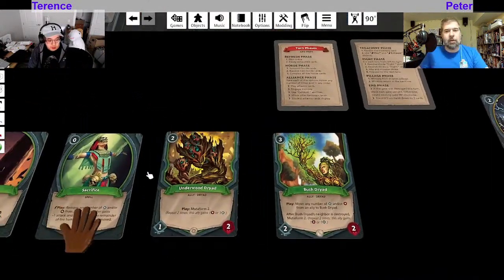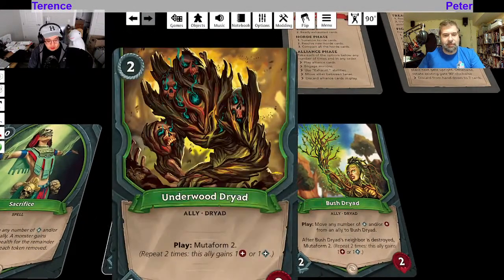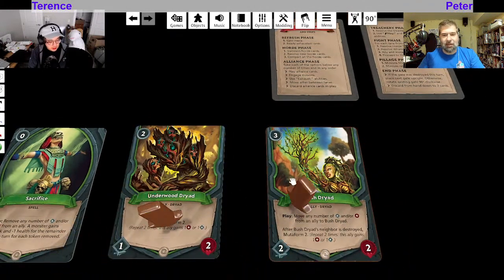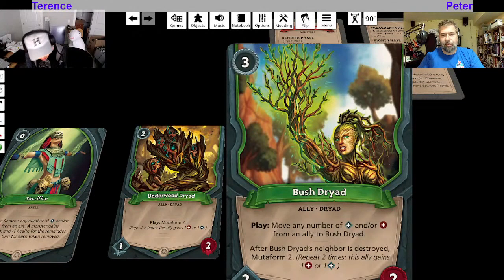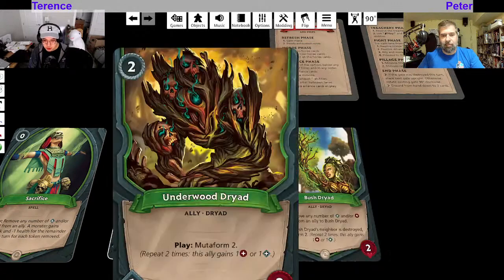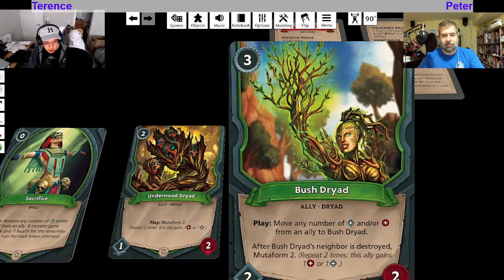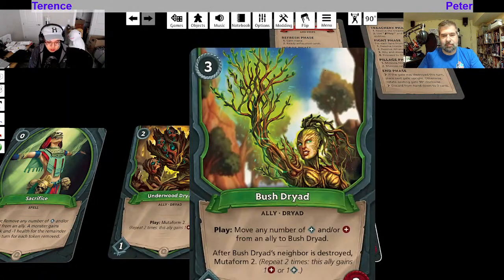Yeah. So whatever you do, it looks like... Oh, well, no, you do have a creature here, though. I have 2 creatures. Or allies, I guess they're called. Yeah, ideally you want the bush dryad to come out before you kill your underwood dryad. Right, so you can take the tokens off of them? No, just so when he dies, you get the mutiform too on her, after Bush Dryad's neighbor is destroyed.